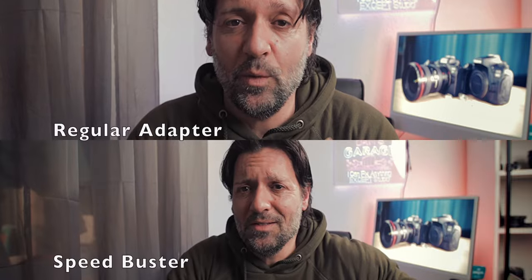Another good thing about this lens, unlike the kit lens that has a maximum aperture of f3.5 and gets worse when you zoom in — like f4, f5, f6.5 — this lens stays at f2.8 when I zoom in. In this case, since I'm using the speed booster, it will stay at f2. I didn't realize I could go even wider — I thought I was already at 16mm, but I wasn't. When I was shooting with the regular adapter the field of view was so much tighter, but look at it now — it's so much more than before.